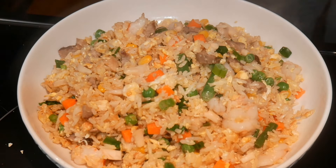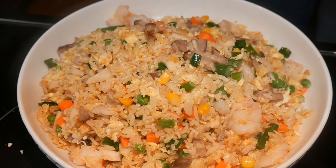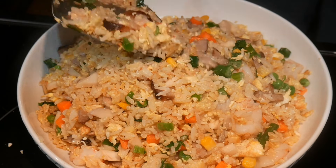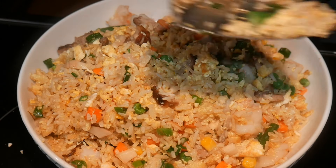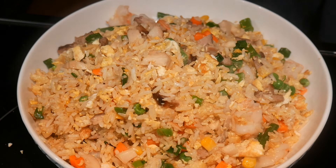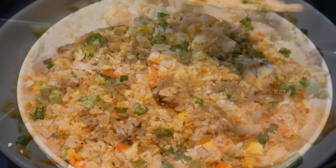This dish is a good example of my fast cooking system, which has four components: flavor chasing, advanced prepping, stir frying, and template-based cooking. Through advanced prepping, I have most of the ingredients ready to go, and stir frying allows me to cook very quickly. With flavor chasing, I'm able to adjust the flavor by choosing the type of food ingredients to create the flavor I'm looking for. Template-based cooking means you don't need a recipe, because this dish is the basic template for making fried rice. This approach makes home cooking far more spontaneous and intuitive.